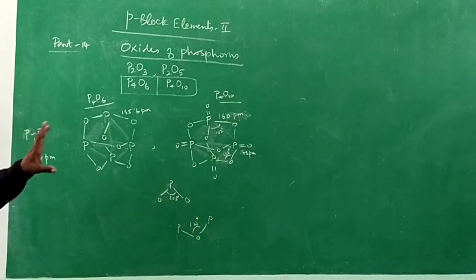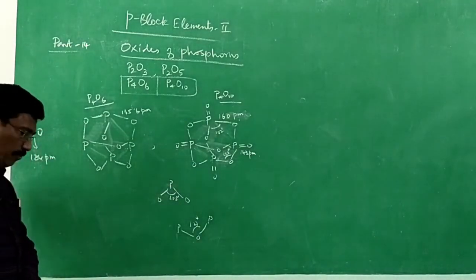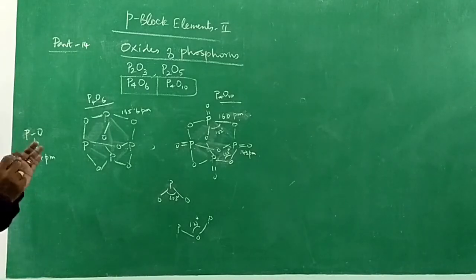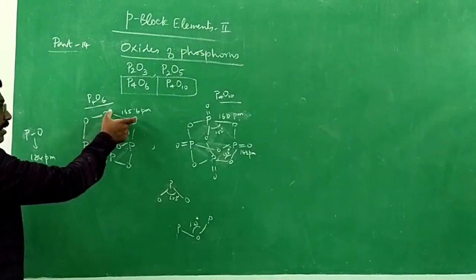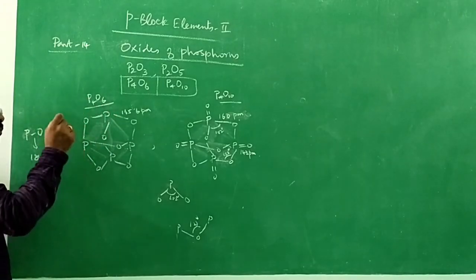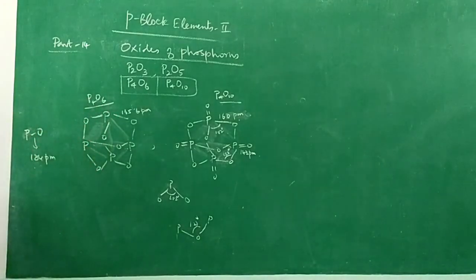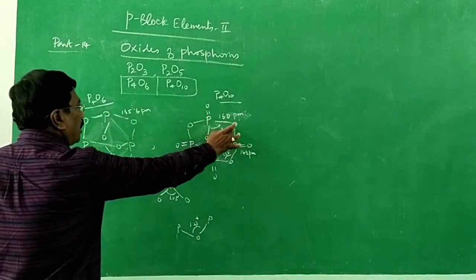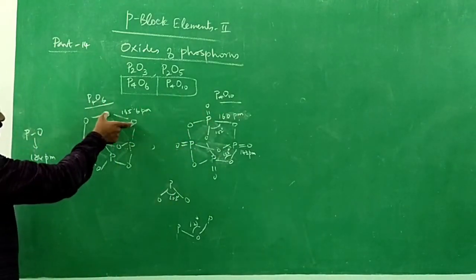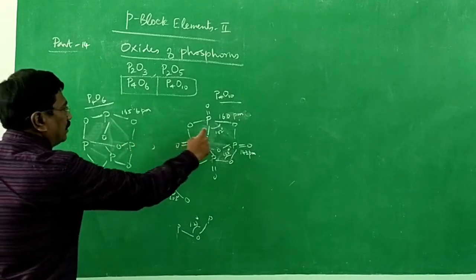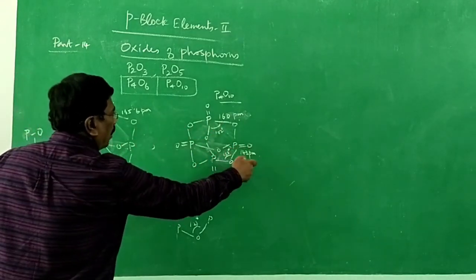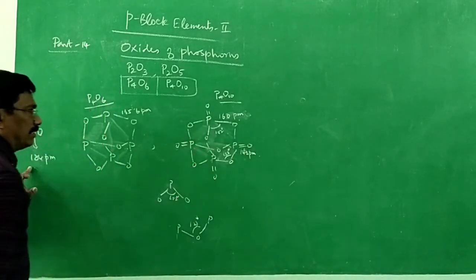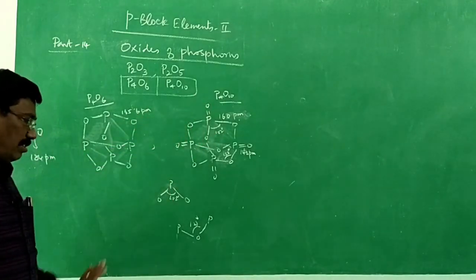So that is about the structure of P4O6 and P4O10. Just a few points you have to remember, in what way you have to draw for the examination. And the data: single bond, a little bit shortened, maybe due to d pi p pi overlap. Lateral overlap, d orbital from here, p orbital from here. Here also d orbital from here, p orbital from here. That point you should know. The bond length here and the bond angle. What is the bond length? P double bond O, much reduced. 184, 165, 143. It is more or less the same. 160 you can mention. That's all.